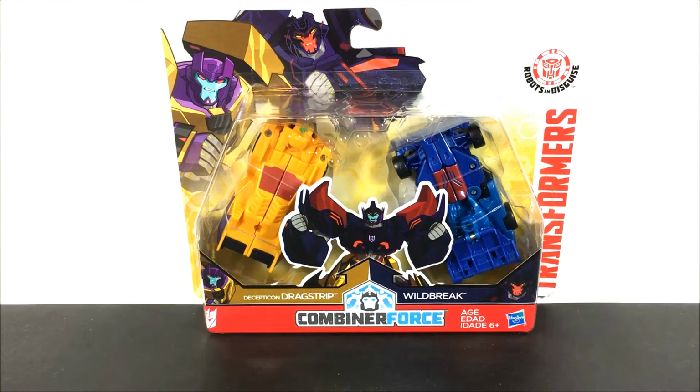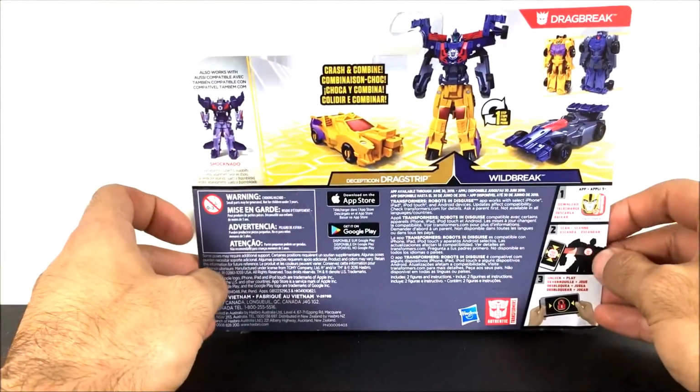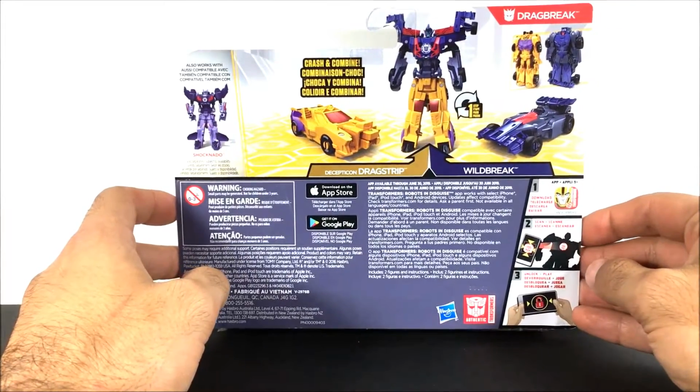Now, Dragbreak is made of two of the Stunticons that work with Menasor, Dragstrip and Wildbreak. So we've actually had this for a little while and been playing with it. Just hadn't had a chance to get it on video and show you. So wanted to take a moment and let you guys see it in case you don't have it already.